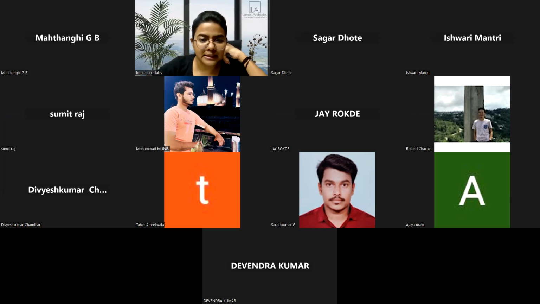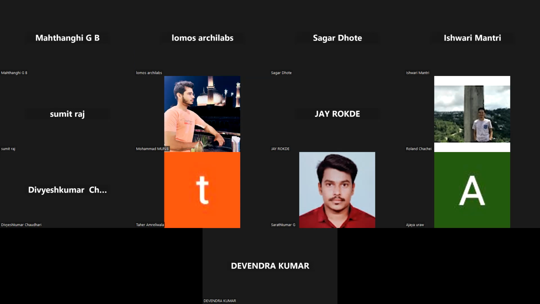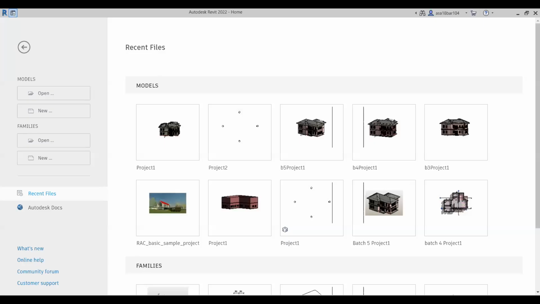I'll share my screen. If you have made your model, you can see the render for the model itself, or you can take any sample project. You just have to see the steps of how we do the rendering. All right, let's start. I'll share the screen. Is the screen visible, everyone? Can you all see the screen? Okay.